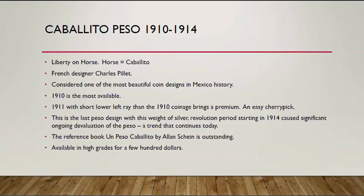And this is the last peso of this weight of silver, because there was another revolution that started in 1914 that devalued the peso, which is an ongoing trend that sometimes, if there's luck, stabilizes. There's a reference book called Un Peso Caballito by Utah Allen Shine. It's an absolutely outstanding book. If you're going to buy one or more of these Caballito pesos, buy his book.